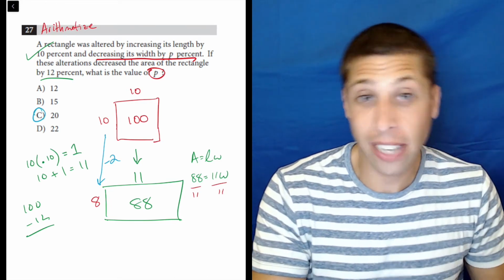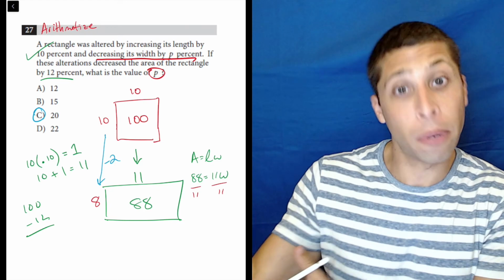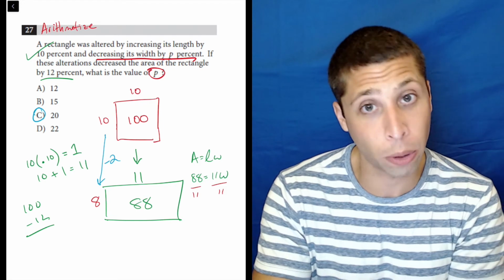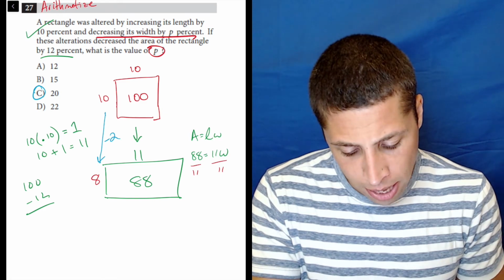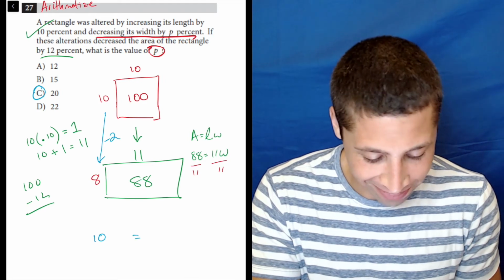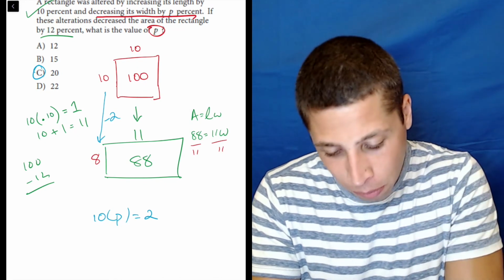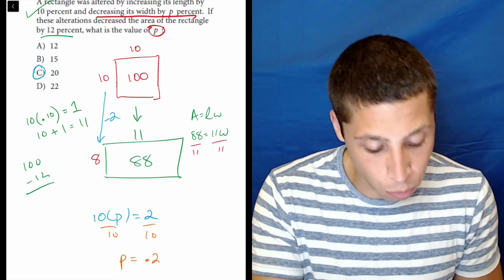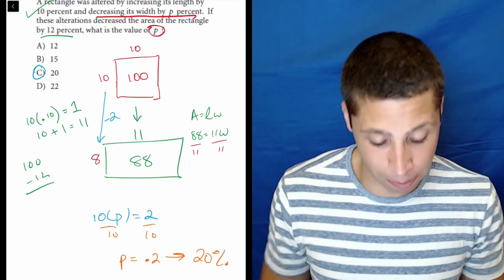It's 20%. Again, because we chose 10, we can do that in our heads, but if you needed the calculator, if you chose different numbers, for example, like 13, you'd get some weird decimals, but the math would still work out as long as you're consistent. So we could just say, okay, 10 times some percentage is equal to 2. This is why I want to use the old formula, but it's fine. So we would just divide by 10, and p would be 2 divided by 10, which is 0.2, which becomes 20%. So that's how you could do it in a very traditional way of thinking about percentages.